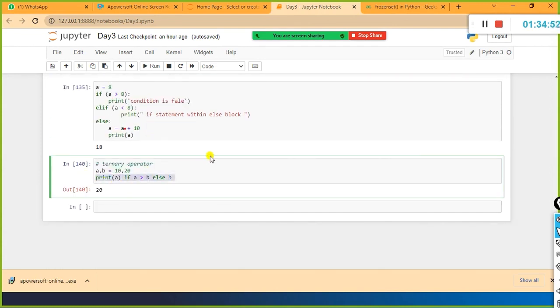If you are just testing something very simple, you can go for the ternary operator. The ternary operator is also called conditional expressions. If you want to evaluate something based on a condition being true or false, you can go for the ternary operator like this.